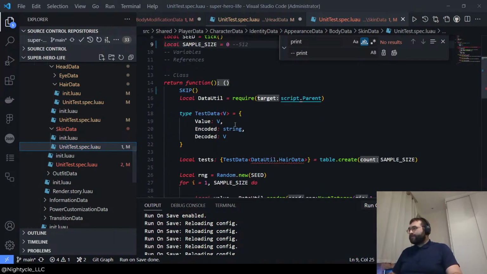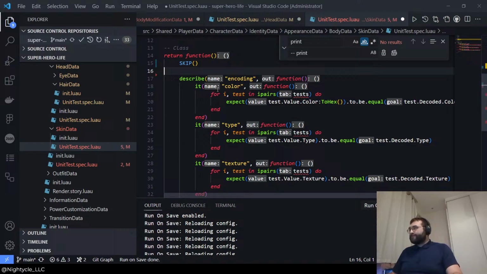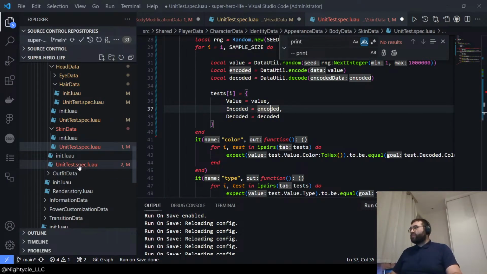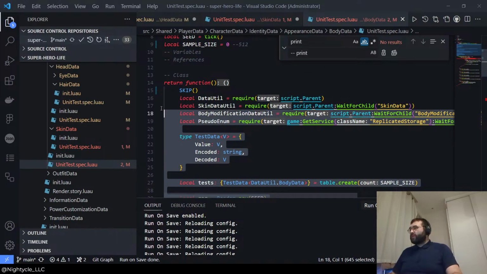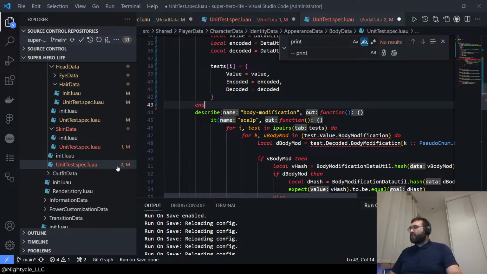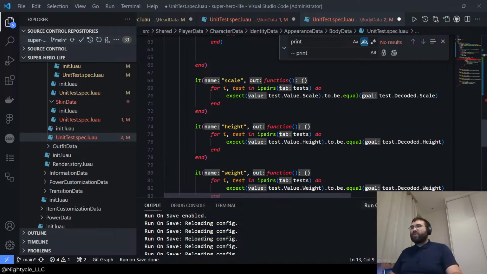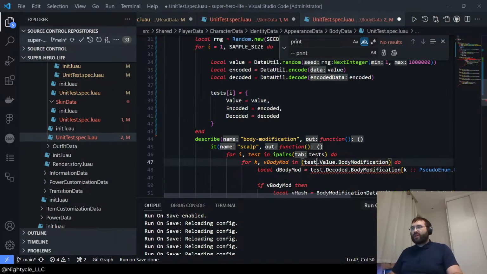Encoding. Describe. Okay. What's the error happening here?